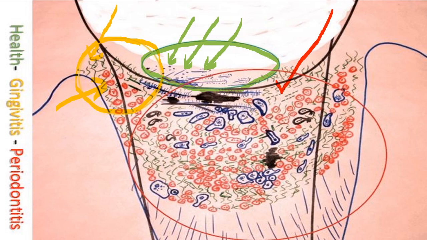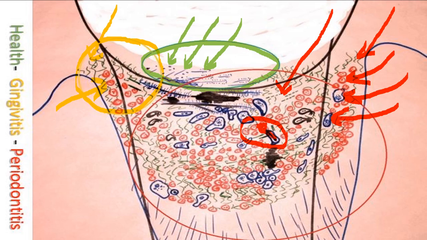Now when you have periodontal disease, it goes deeper. You find those same bacteria, motile bacteria. You find those white cells again for the immune system. And then you have the amoeba coming in from any area, other people, water, whatever.